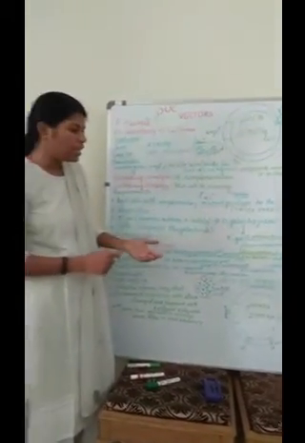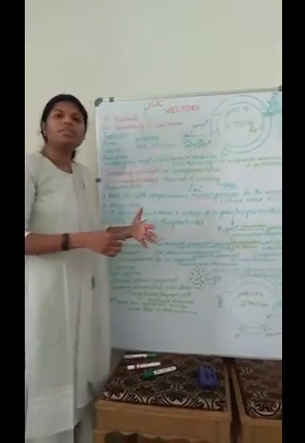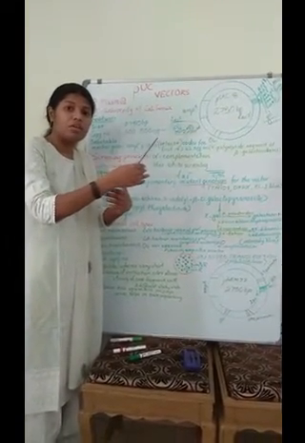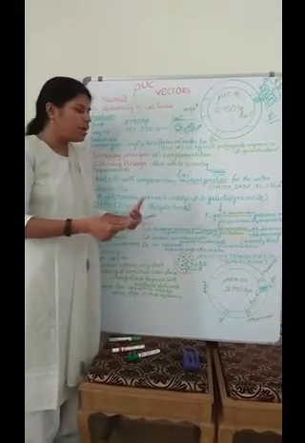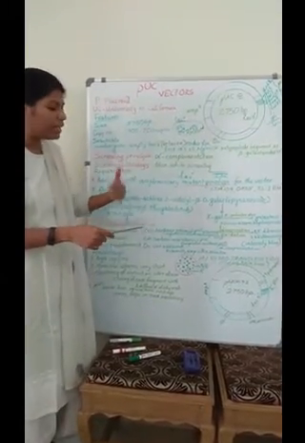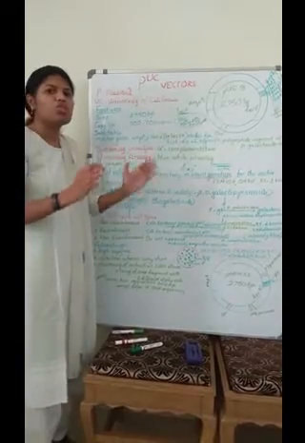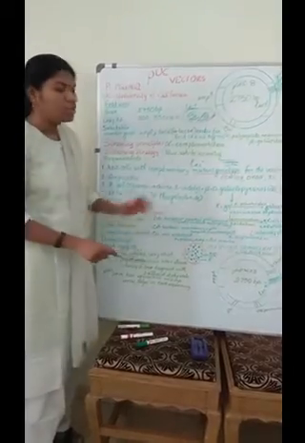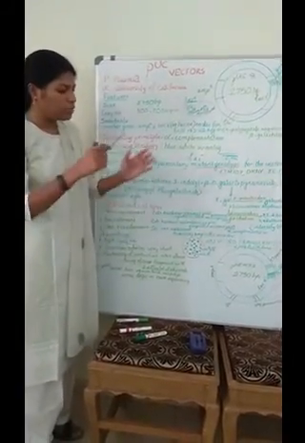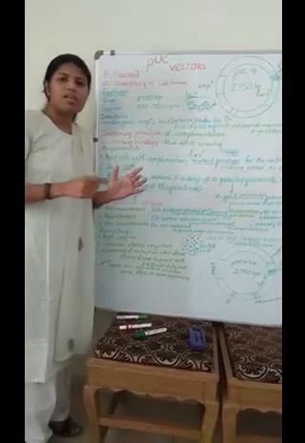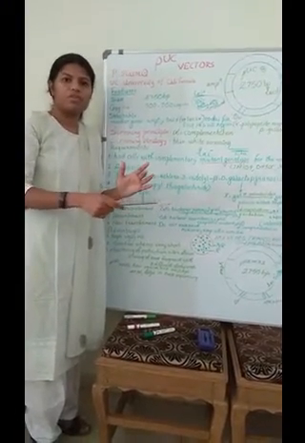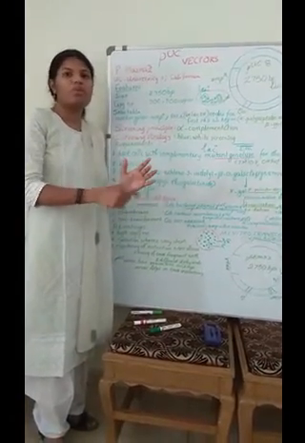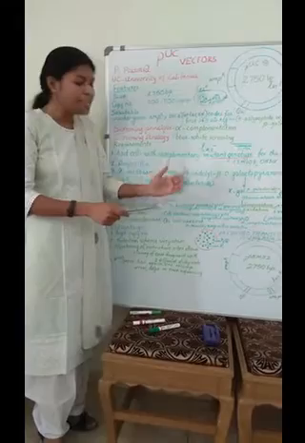That is one thing. Second thing is, suppose you want to study the processing, post-transcriptional events like intron splicing and tailing process, like you want to study your RNA in great detail. In that case also, you can go for in vitro transcription. And the third case is, sometimes some gene products like proteins are toxic to the cell system. So the cell will not survive if you go for producing that particular protein in the cell system.